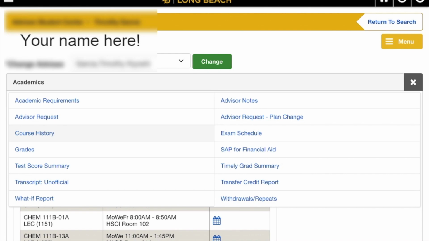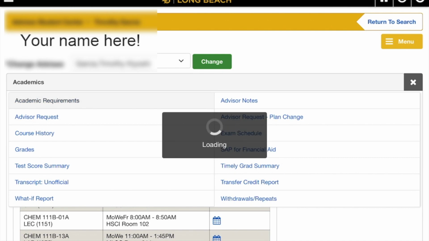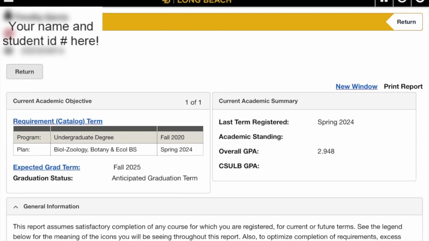But what I want to talk about today is this Academic Requirements tab, so let's click on that. It took that a few seconds to load because each time it loads, it checks all of your requirements and whether or not you've met them. So let's explore this page, this Academic Requirements Report, or ARR, in particular looking at all the requirements listed on the page and how you interpret them.